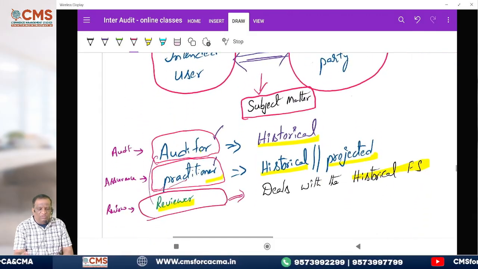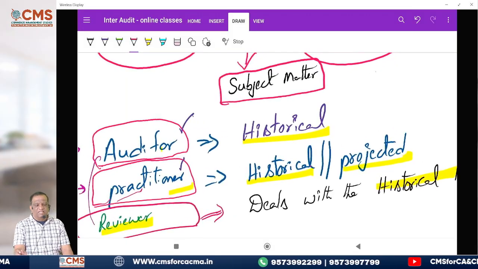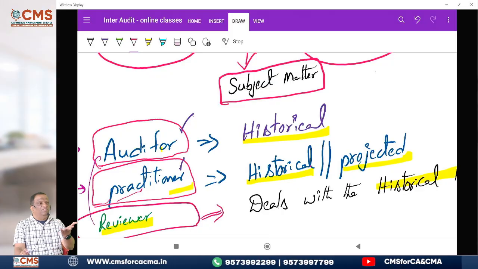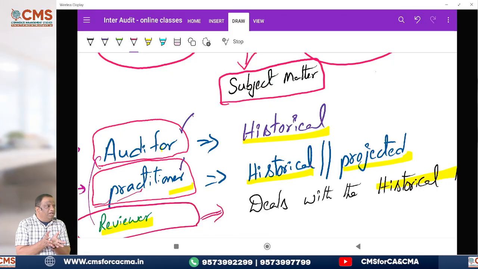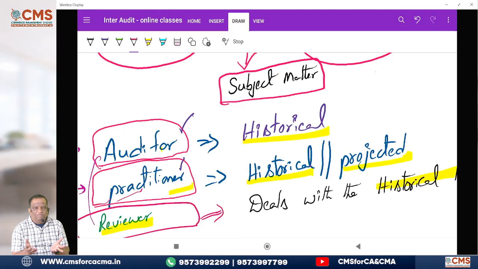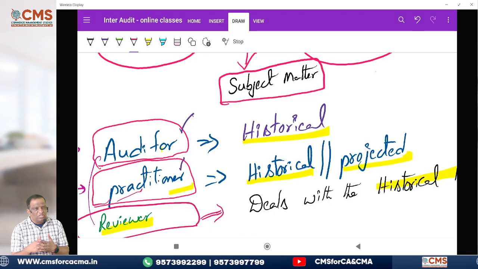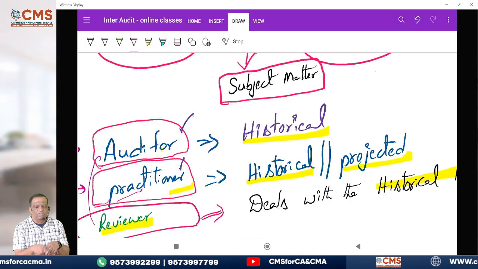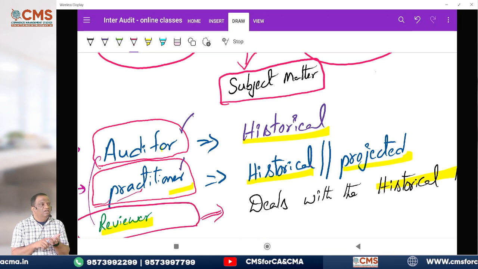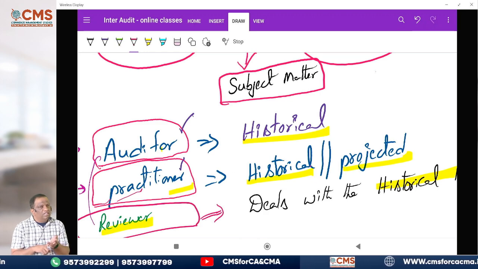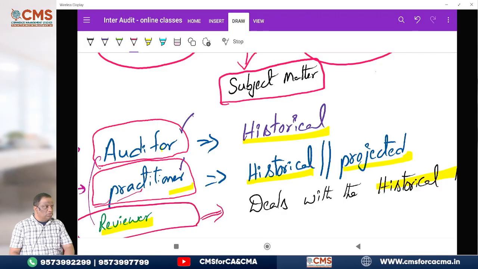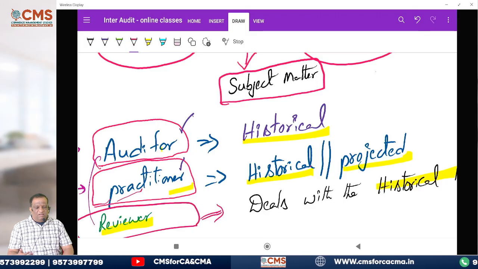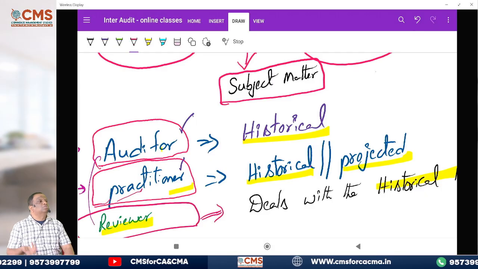So, once you remember this, then it's going to be very easy for you. Then we will get into little details. As I said, auditor and practitioner. Now again, if I ask the base question, you will answer. Auditor and practitioner, who plays a bigger role? Practitioner. But then comes the logic. Why do you say that practitioner has a bigger role? That is what this small note would define. When I use the word auditor, auditor deals with basically historical information. Whereas as a practitioner, what I attest may include historical as well as projected information.